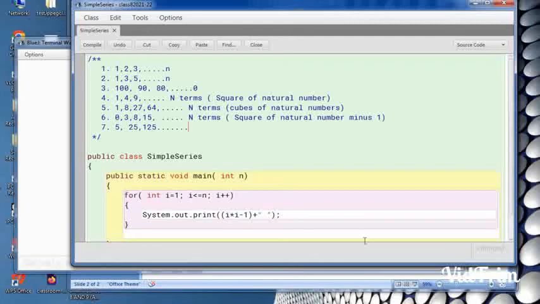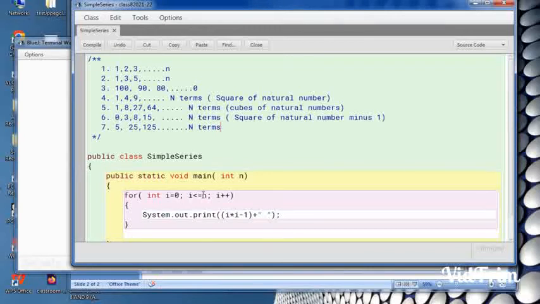Rather, I'll start from 1, 5, 25, and so on. So 5 to the power 0 would be 1. Then 5 to the power 1 would be 5. 5 to the power 2 would be 25, and so on. Right? So this is quite interesting. So you can use logic in so many different ways.